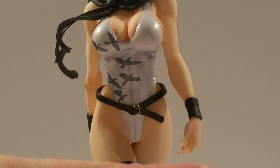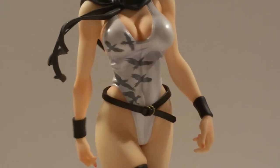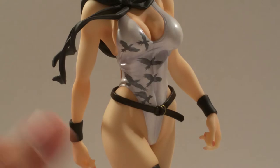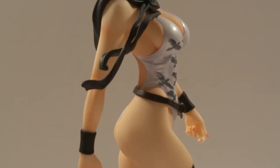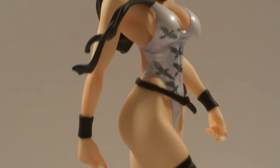Going to her hands, you can see the nice pink paint on her fingernails, which is nicely done. The wristbands on the wrist kind of look a bit plain - I was hoping for a little more detail, but then again it doesn't really matter since they're just worn for fashion purposes.